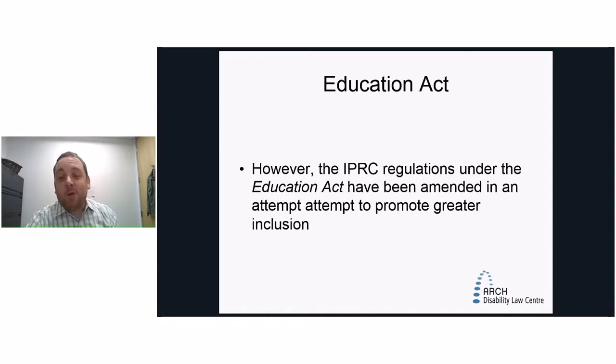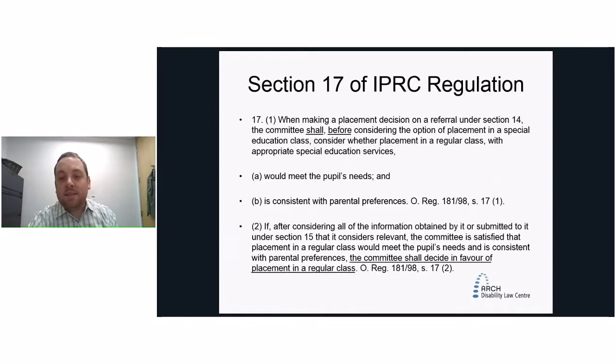So the proviso to that, though, is that there have been just a couple little developments in the Education Act since the 1980s, which have pushed a little bit in the direction of inclusion, just a little bit. One of the big ones, and the one I'll talk about today, is Section 17 of the IPRC regulations. So regulations are made under the Education Act and have the force of law. And this one deals with identification, placement, and review committee proceedings.